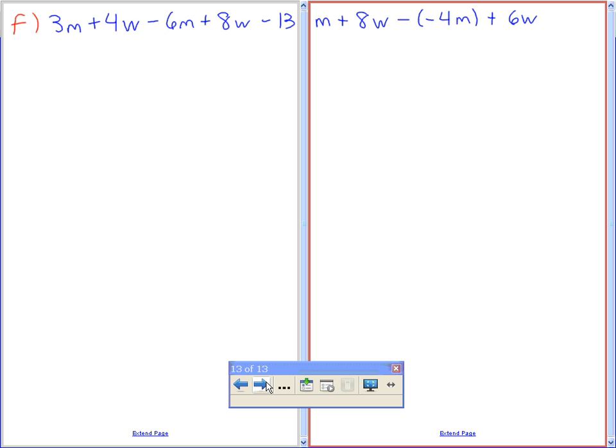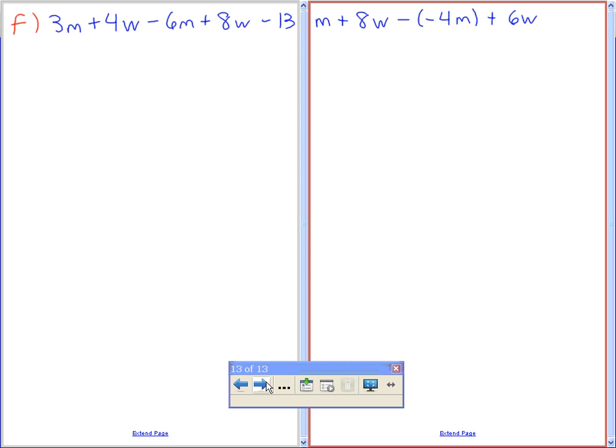So it says, if you're sitting at the back and you can't read that, 3m plus 4w minus 6m plus 8w, minus 13m plus 8w, minus negative 4m plus 6w. Now, I don't care who you are. You might be able to do this in your head with one step, okay? Let me not put you guys down. There may be some people who look at that and say, yeah, obviously the answer is 0. It's not, okay? Some people might be able to do it in their head, but most people have to show their work here. Okay, so this would be like a 2 marker.